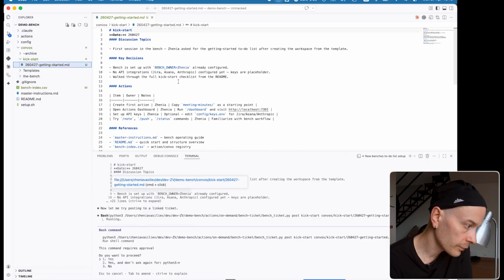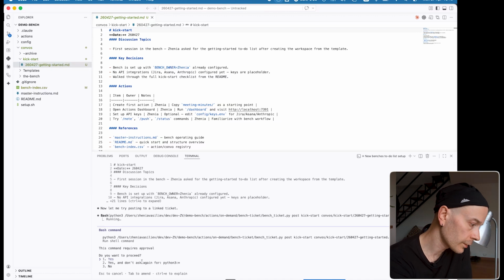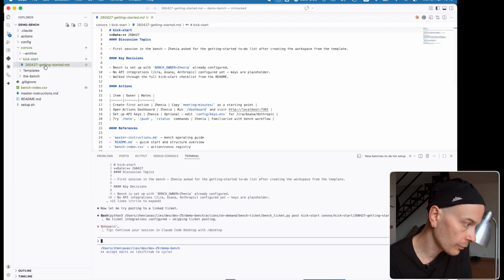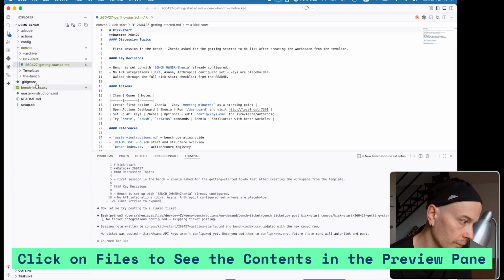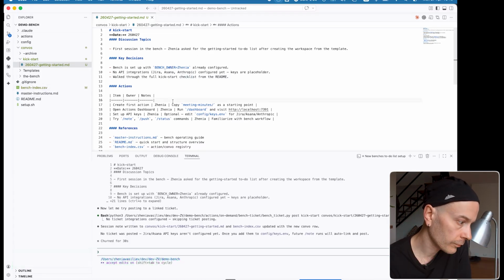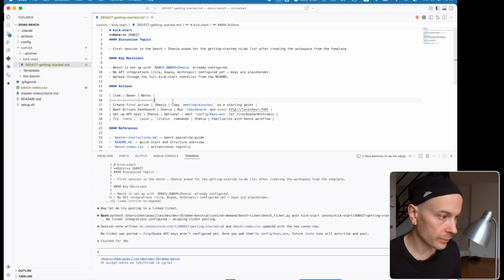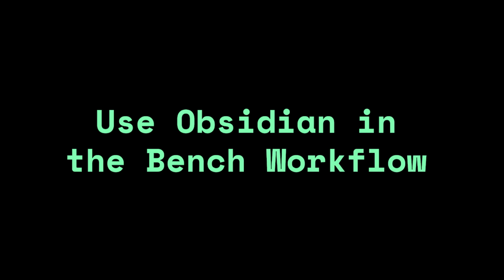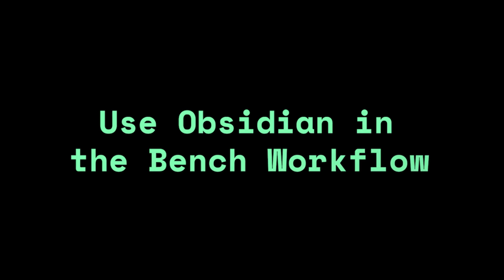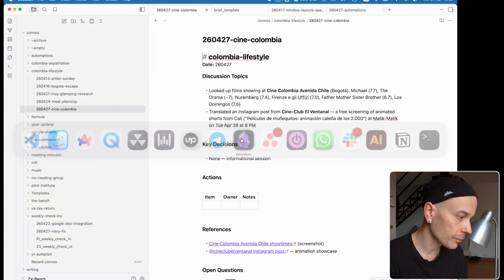One good thing about this IDE environment is that you can click on things in the file tree, and then whatever you select is shown here. But also, one interesting trick is that you can use Obsidian for working with your text and with your nodes.